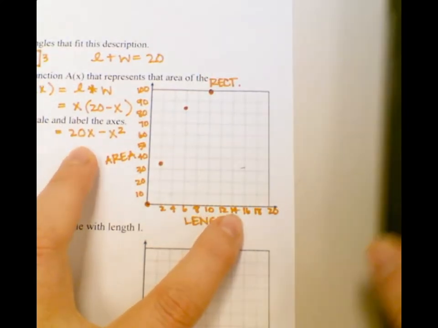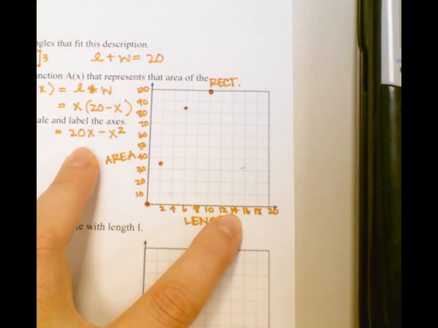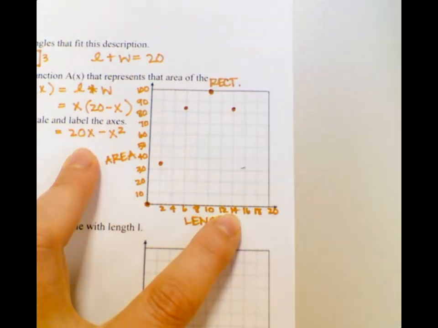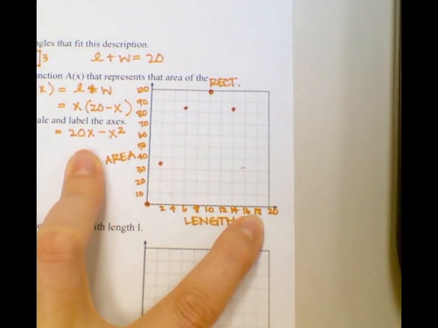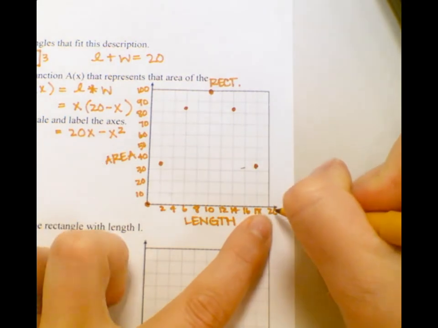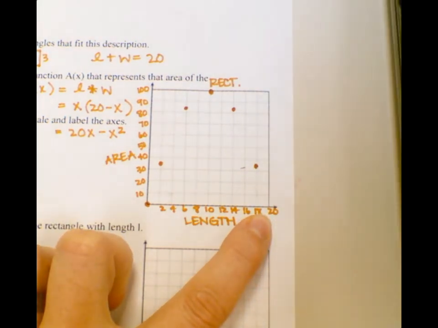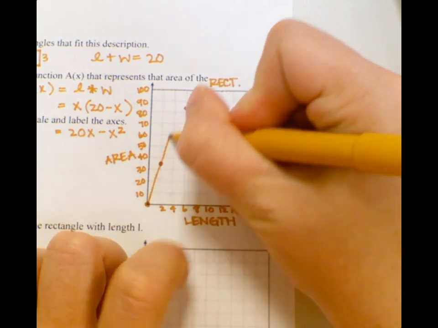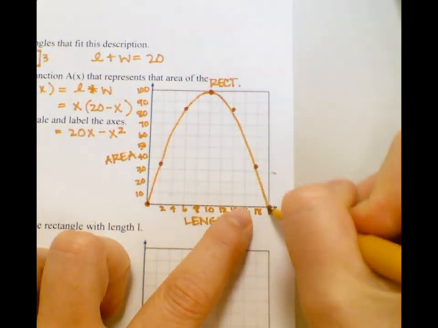Now let's go down a little bit. Let's do 14. Because again, I'm just getting some dots so that I can get them on my screen. So 84, see how I'm kind of going back down? So I've came up, now I'm going back down. Let's do 18. 20 times 18 minus 18 squared, 36. And then I bet you when I plug this 20 in, I get 0. 20 times 20 minus 20 squared, 0. Yep, there's my parabola.